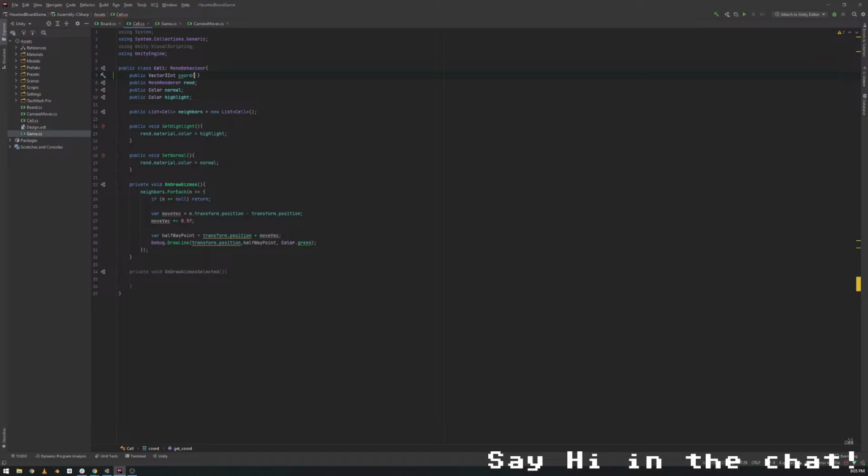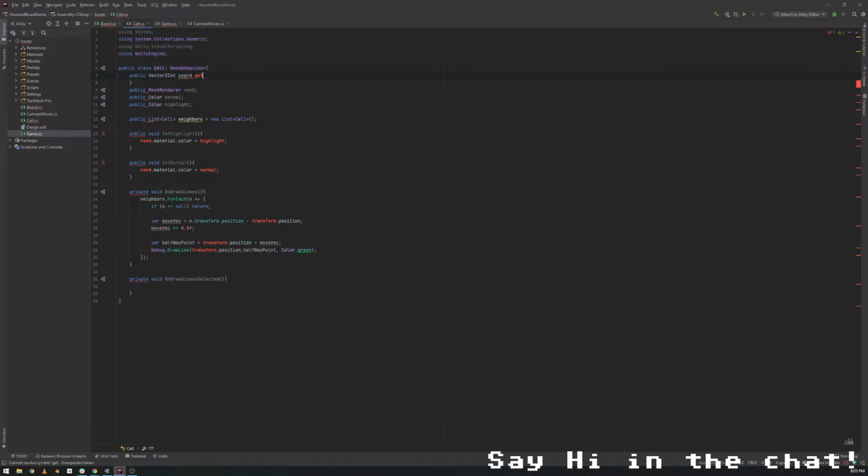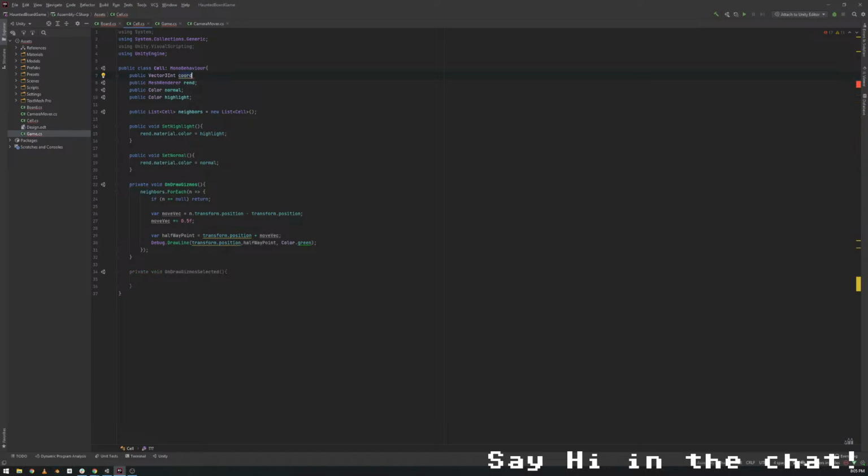And get. Oh, come on. Come on, properties. Generate. Nope. Refactor. Oh, geez, I forget how to do this. Let's track.